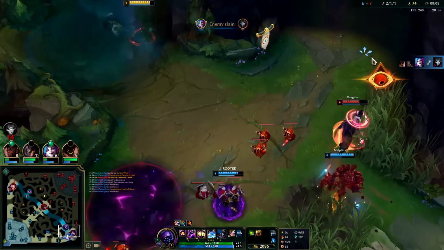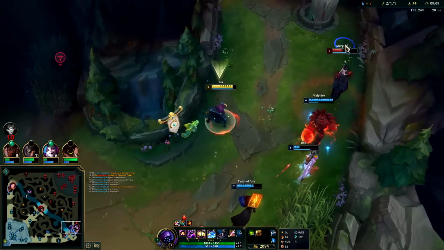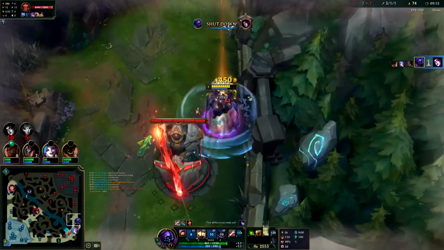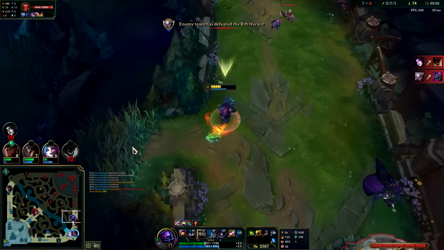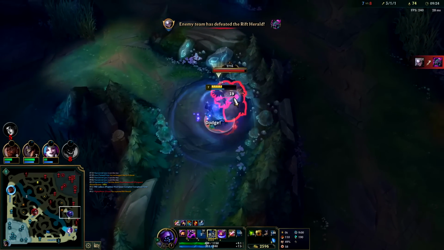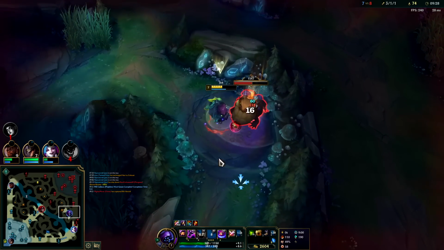I assume. Oh, alright. Slower. Oh. Oh, Malphite's dead. Holy crap. Turret almost killed me too. That's not good. That wasn't necessarily worth it, but at the same time, it's not horrible since I got the gold. Gold on me is better than gold on their Morgana, as you can imagine.